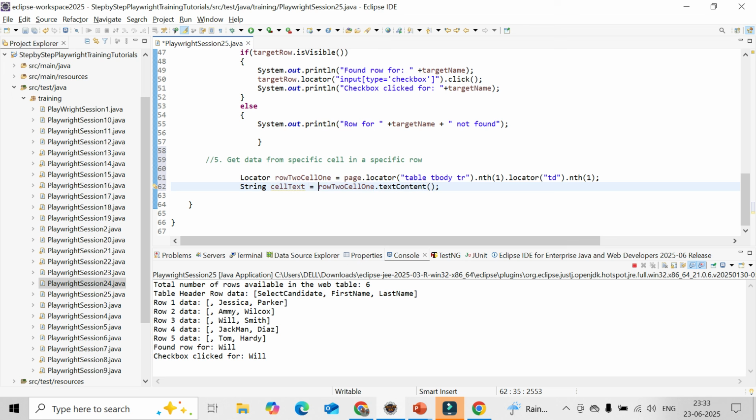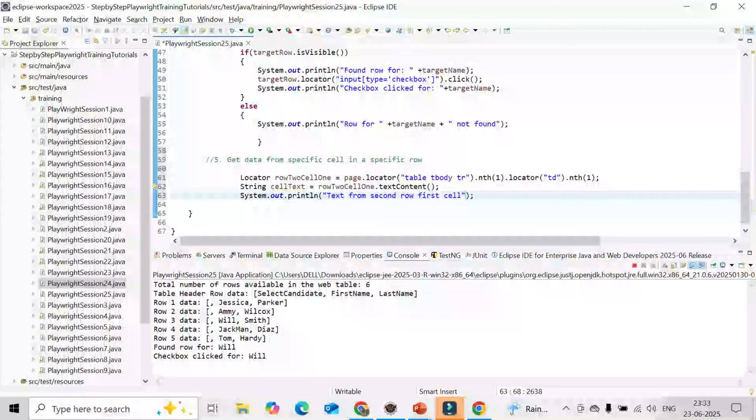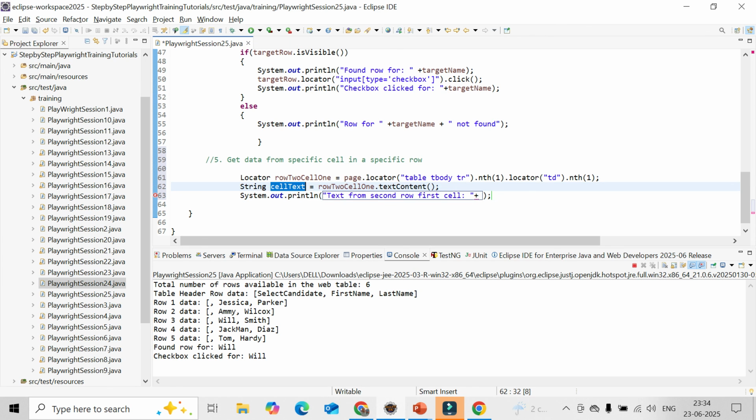Then I want to print it out: text from second row first cell, and here I can simply concatenate the cell text. That's all.